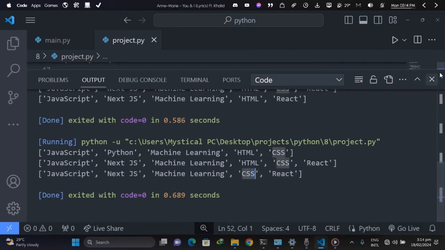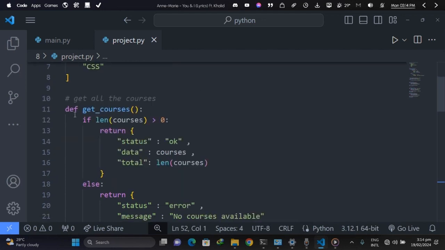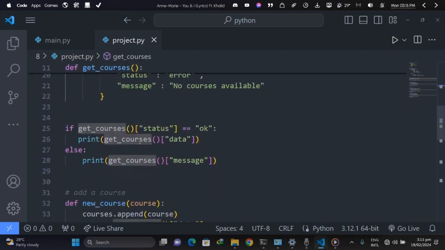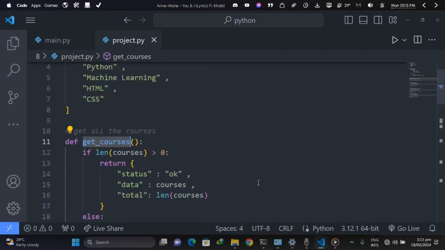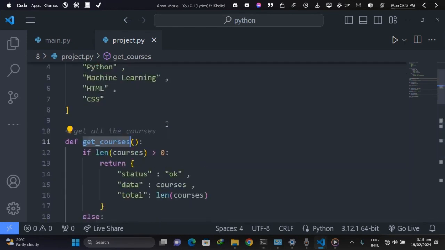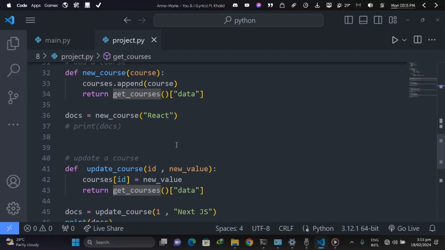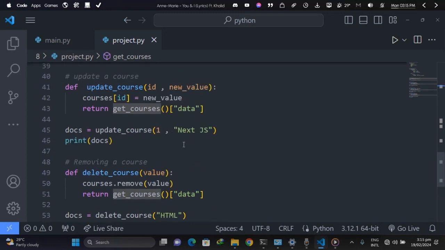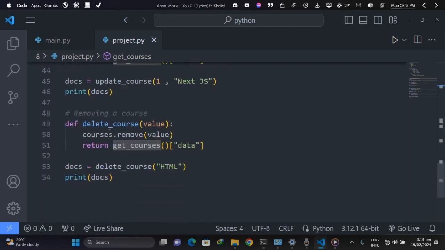So this is just a simple application or a simple project to just get you started with functions. So we've created a function that will simply return all our courses, so get courses. And if you check throughout the code, anytime we want all the courses, we will simply use get courses. So anytime we return get courses, then dot the data will simply grab our courses. So we have a simple reusable function or reusable component we can use throughout our code. And then we are adding a new course, and then we are trying to update a course, and then here we are deleting a course.